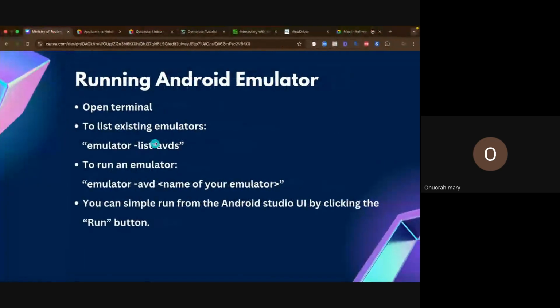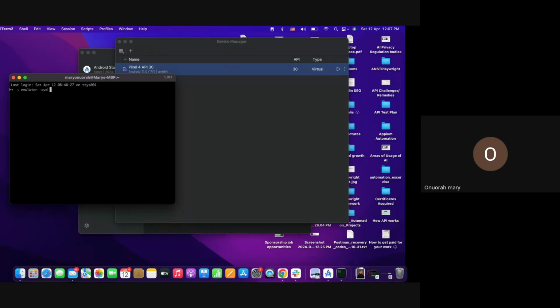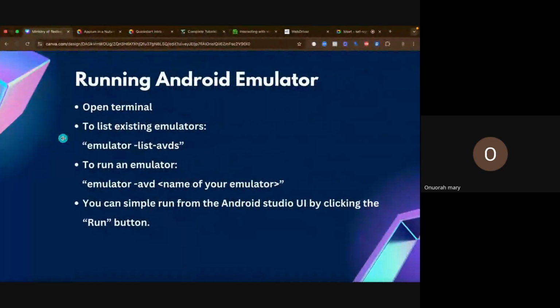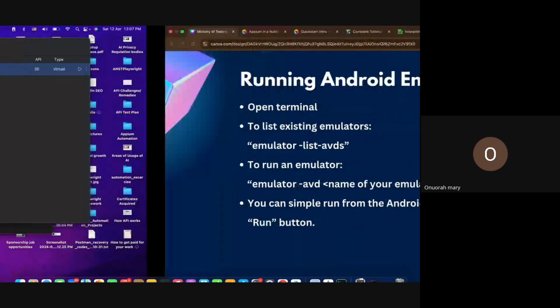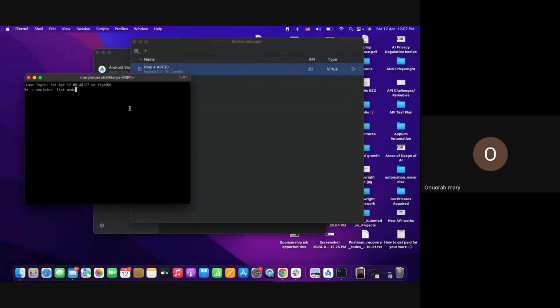Or you can get the name of the emulator by typing emulator -list-avds. Let me be sure I'm correct. Yeah.